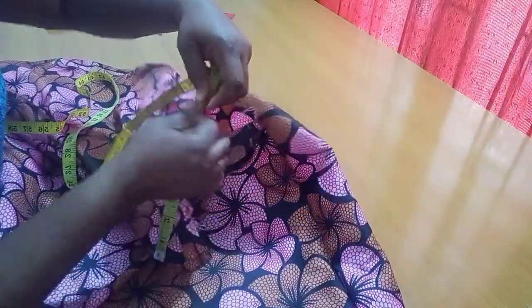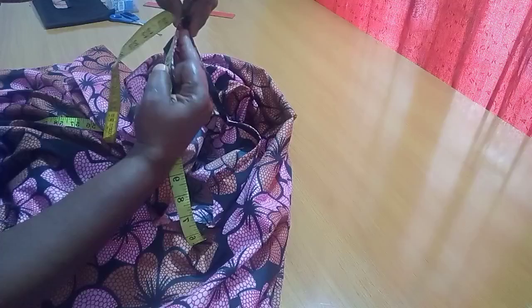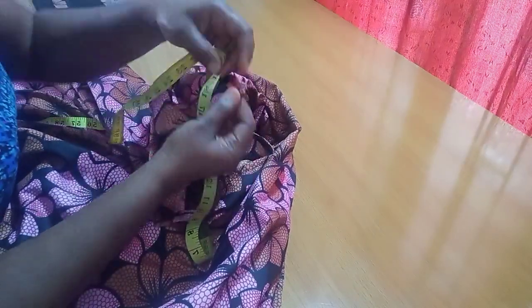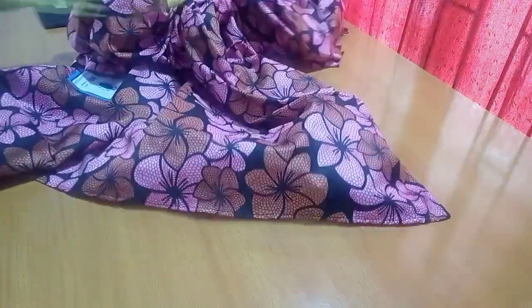So you can see I'm starting from one point of that back end, taking it all the way around and stopping at the other end here. Okay, so what I have here is about 19.5. So it's important to run this over and over again just to be sure that you have the exact measurement. It's very, very important. Okay, and that's it. I'm working with 19.5.